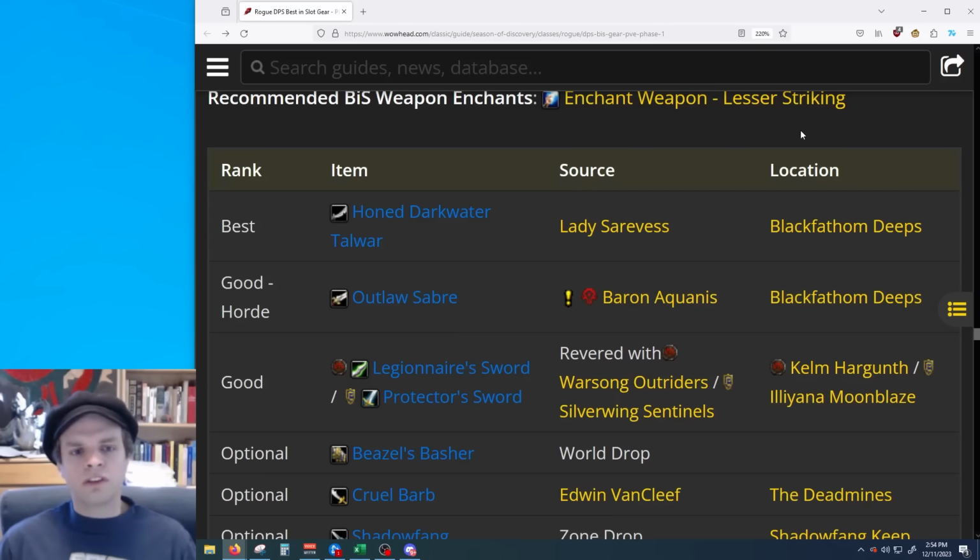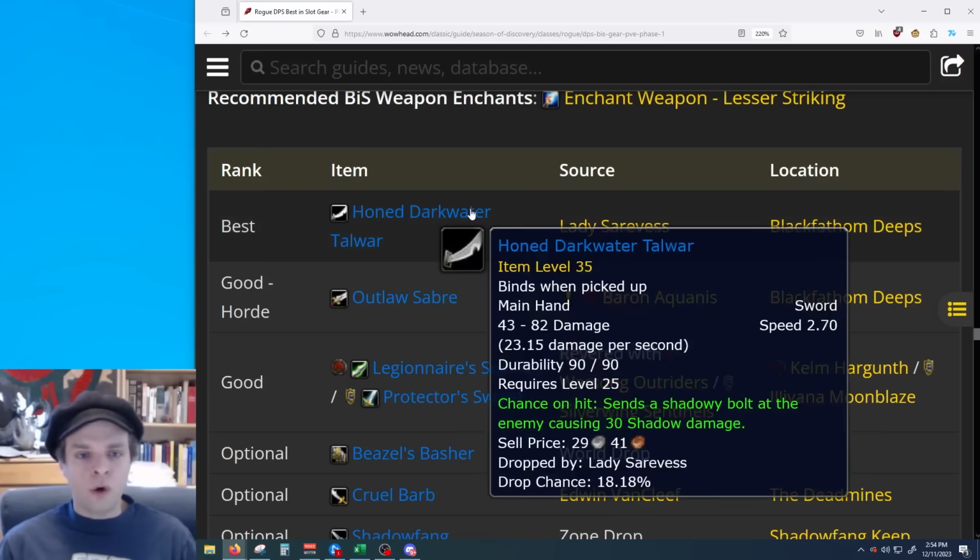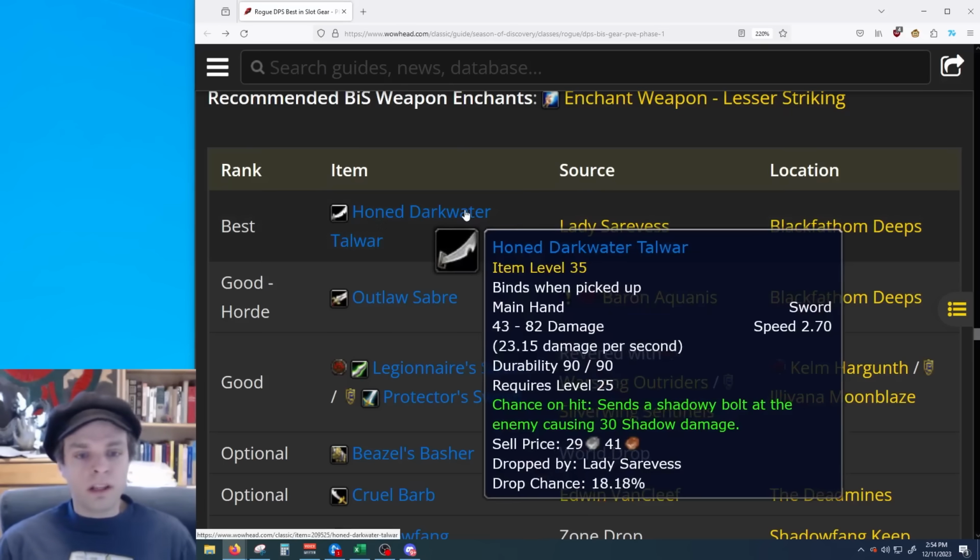Now we get to the most exciting section, the weapons, and there are a lot of them. For a Saber Rogue, which I believe currently is the best PvE DPS spec, your best main hand is the Honed Darkwater Talwar. This has a lot of weapon DPS. It has that very desirable slow weapon speed for your main hand, although its secondary stats aren't great. You know, a shadow damage proc is just not that significant.